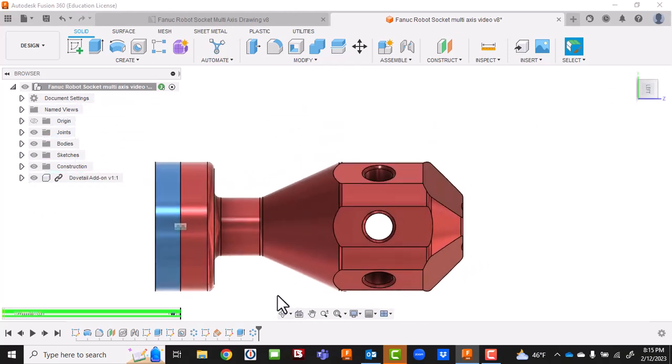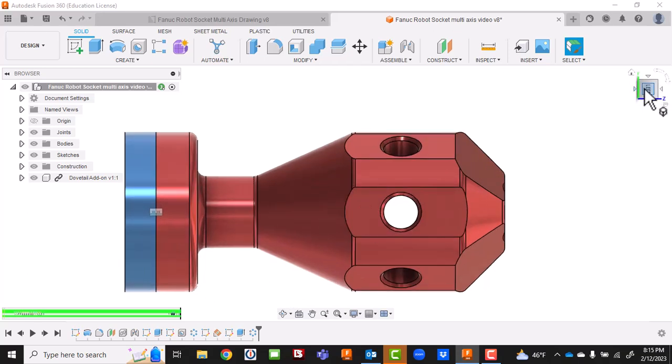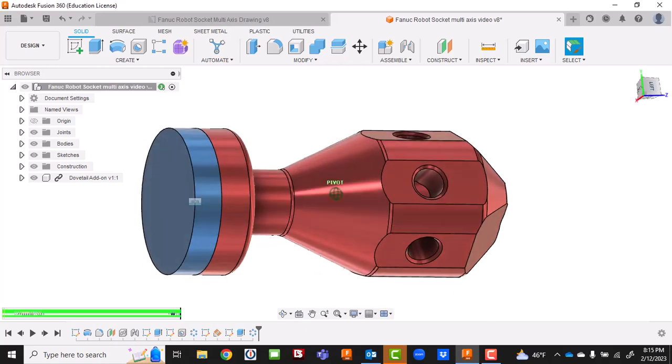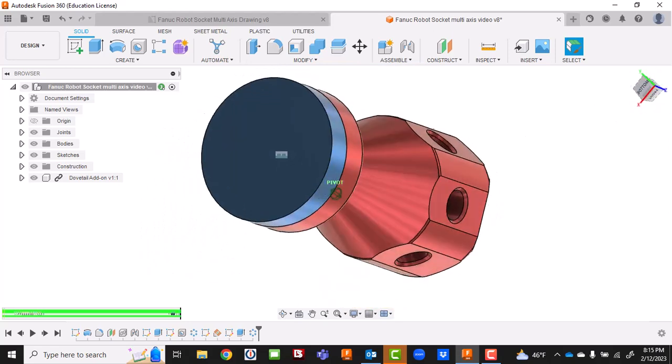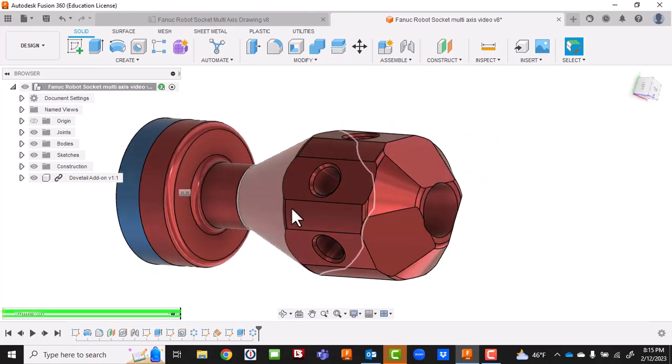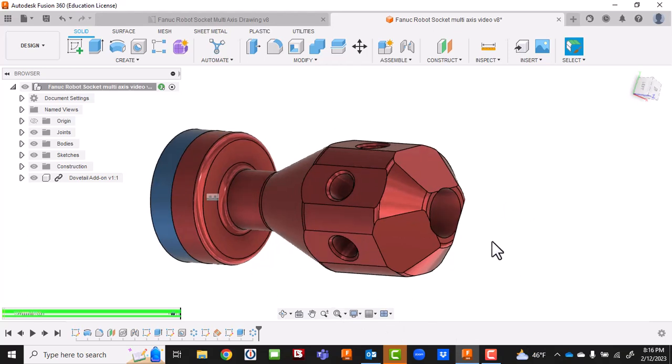This is how we make this multi-axis part. Next, probably in class, we'll do the actual milling of all these operations. First we'll turn things upside down and mill the dovetail on the backside. Or we could do soft jaws with a two-inch diameter by 300-deep counterbore in there - that'd be enough to hold this part. Orientation won't matter going in, but once we take it out orientation matters for sure. I want us to get used to doing some dovetail stuff. This will take care of what we have for right now - go ahead and get started on this and we'll keep going.